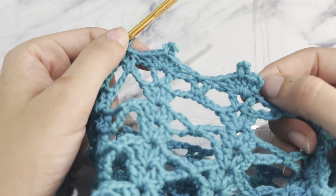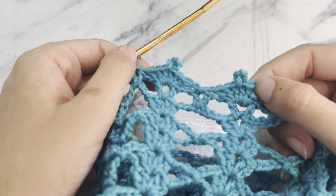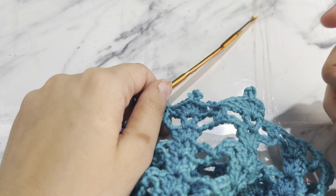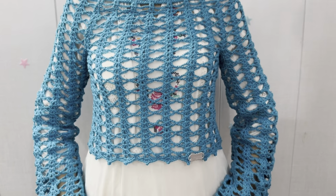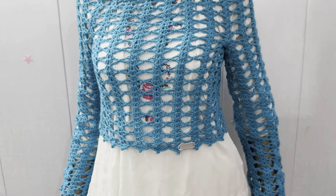Okay, I will complete my row and in the end I'm going to work a slip stitch and I'll show you the final results. Your gorgeous lace crop top with long sleeves is now complete and you have a unique handmade piece to add to your wardrobe.